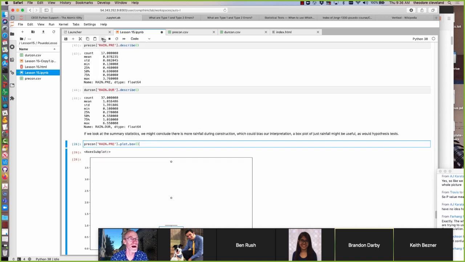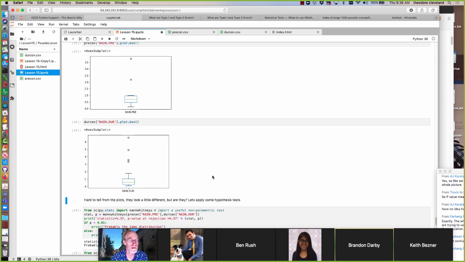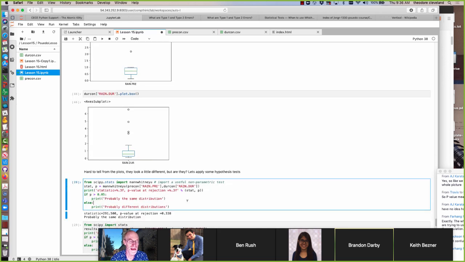So let's look at box plots, pre and during. Not exactly the same, but let's ask the question, because this is important for our water quality decision. If the rainfall variability is enough, then we can't safely conclude that the differences we see in solids has anything to do with construction. It could just as well have to do with different rainfall. So we want to ask the question, are the mean values the same or different? And so we'll use the Mann-Whitney test.